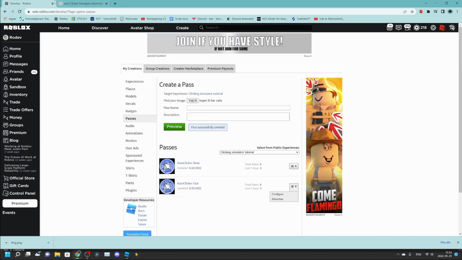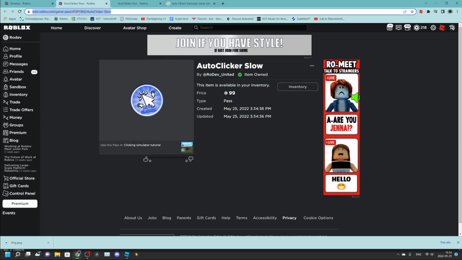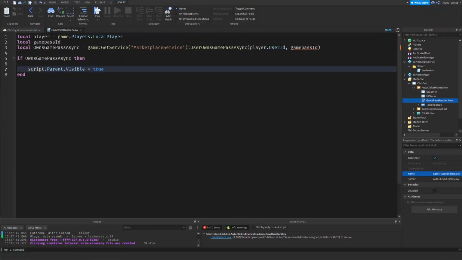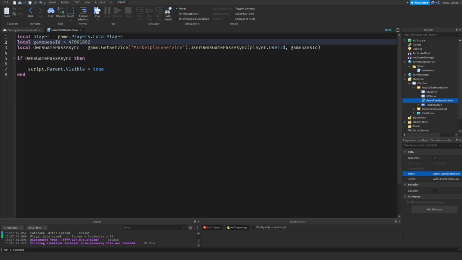I can close out of them. Then I wanna middle click on my mouse, and here in the slow, I'm gonna open this one like that. And here at the Game Pass ID, we can do local equals the Game Pass ID you just copied, okay?